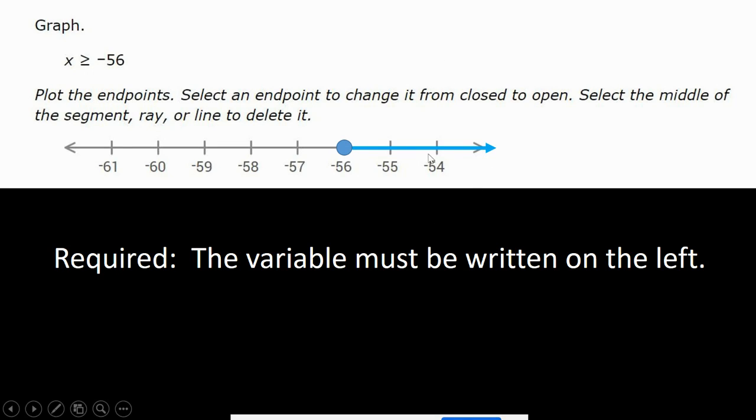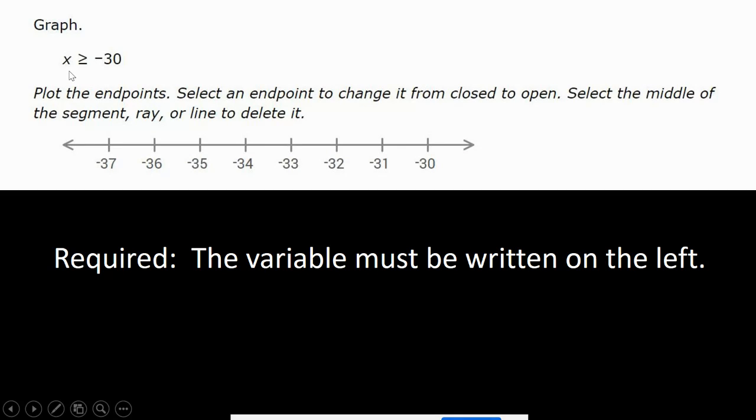And again, you could grab a number here. Matter of fact, this thing is actually pointing to 0. Like 0 would be way over here. You could still throw a 0 in there. Any number to the right of negative 56, and 0 would be greater than a negative number. 5 would be greater than a negative number. Any number to the right of this is greater than negative 56. Excuse me. All right, let's look at another one.